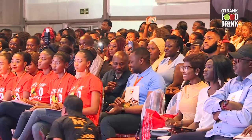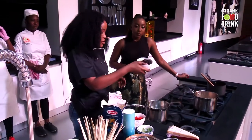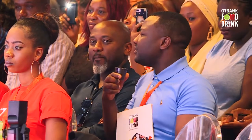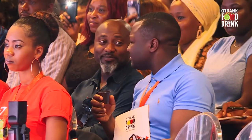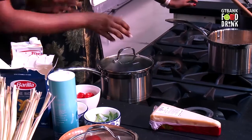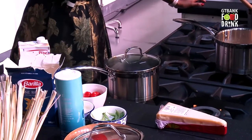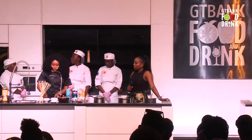Awesome. Okay, so for my pasta, I'm going to start by boiling my zobo. I already washed it, so you don't judge me. So in it goes. I'm just going to let it boil. You can choose to cover or not. I just want it to be faster. So whilst that is boiling, I'm going to start by chopping up my fish.